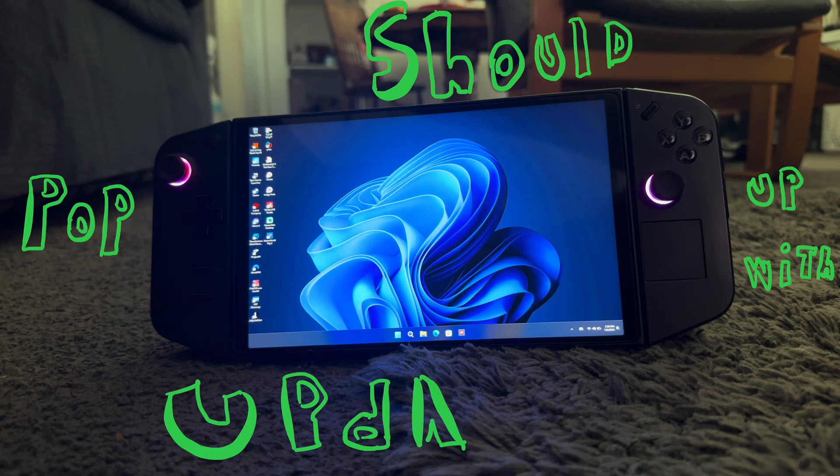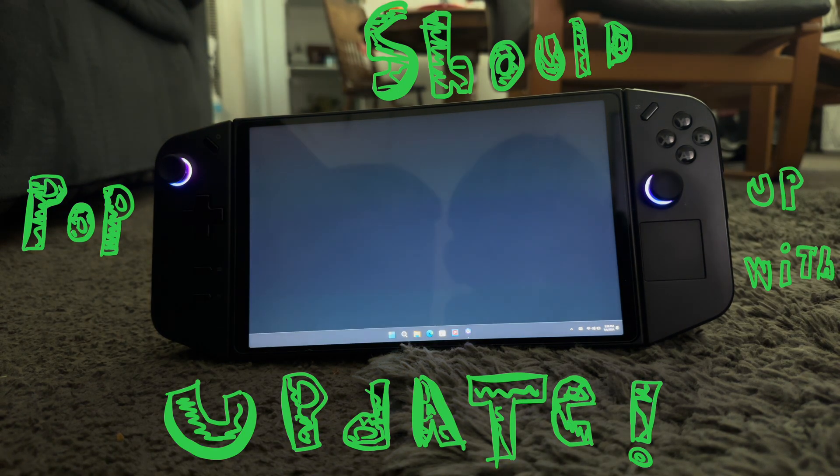The Lenovo Legion Go just recently got an update for Legion Space which basically enhanced it to be much more friendly, approachable, and honestly better with a couple new features. I'm going to lay out everything that you can do in Legion Space just to give you that list of things we already have. If you haven't updated your Lenovo Legion Go, open up Legion Space and it's going to prompt you to automatically update — trust me, you're going to love it because there's a lot of UI stuff.